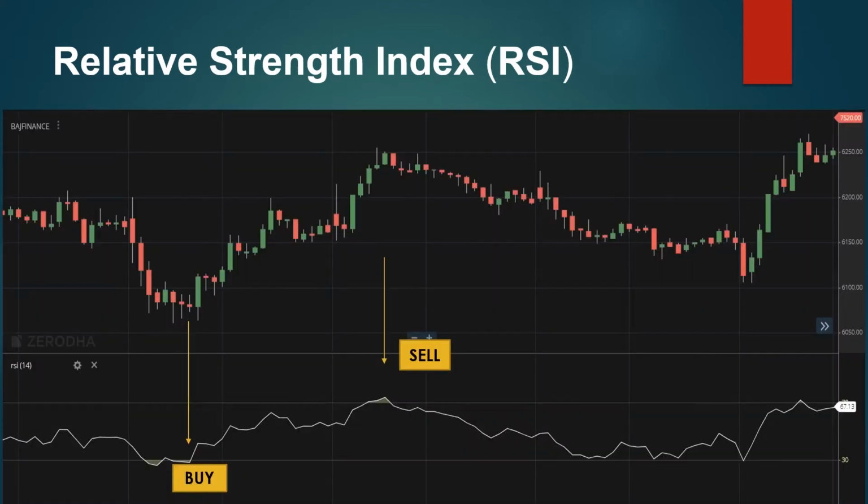Now take a look at the chart. You will find a lot of interesting developments. To begin with, the red line below the price chart indicates the 14 period RSI. If you notice the RSI scale, you will realize that the upper bound is 100 and the lower bound is 0. However, 100 and 0 are not visible in the chart. When the RSI reading is between 30 and 0, the stock is supposed to be oversold and is ready for an upward correction. Similarly, when the reading is between 70 and 100, the stock is supposed to be heavily bought and is ready for a downward correction.